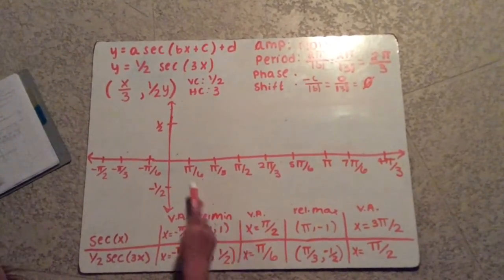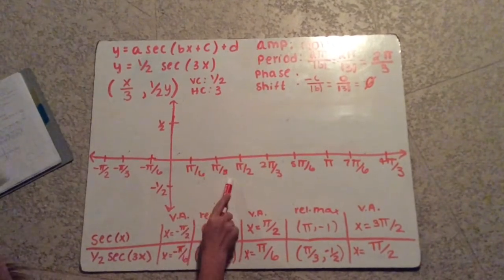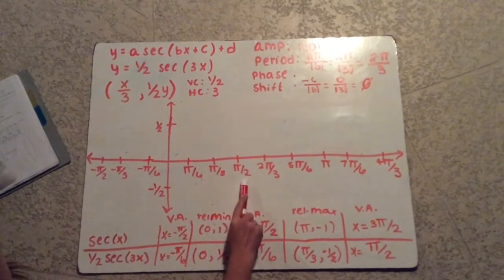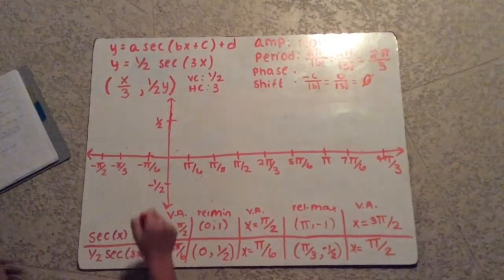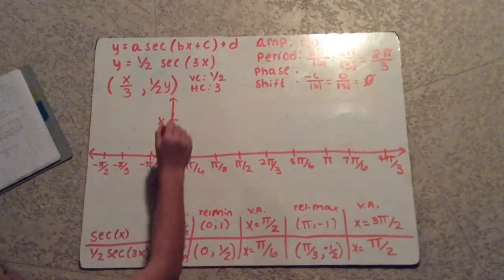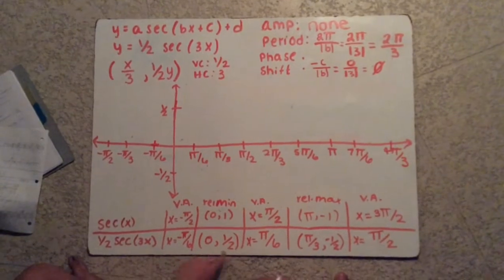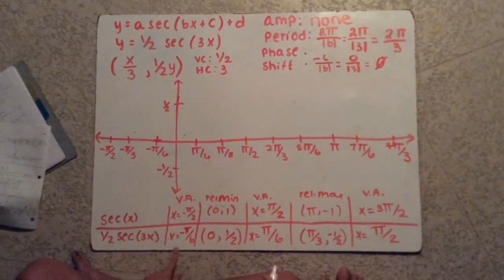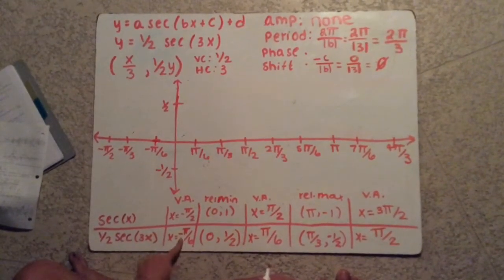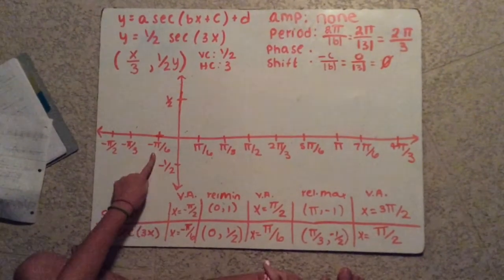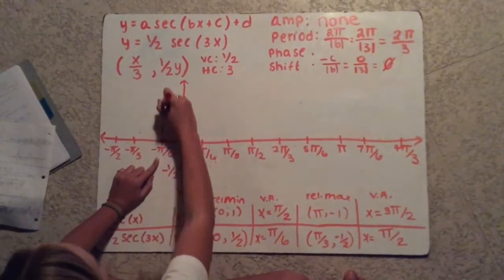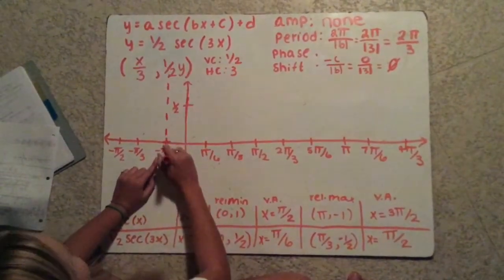For our graph, we decided to use an interval of pi over 6 to minimize our effort from this graph. So pi over 6, 2 times pi over 6, 3 times pi over 6, etc. On our y-axis, we went by intervals of 1/2 and -1/2. Using our points that we found, we can use our vertical asymptotes, negative pi over 6, to draw a dashed line representing our asymptote.